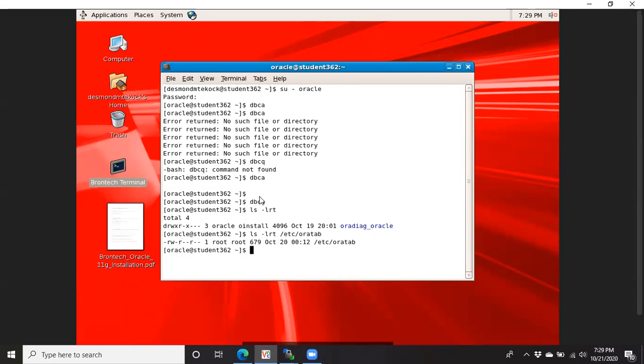That was Oracle. Oracle should be the owner of that oratab. Exactly. So connect to root and change the ownership of this file. Let's see if that will help. Yes.